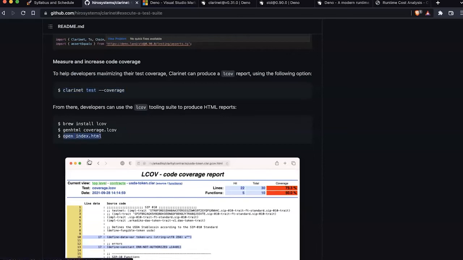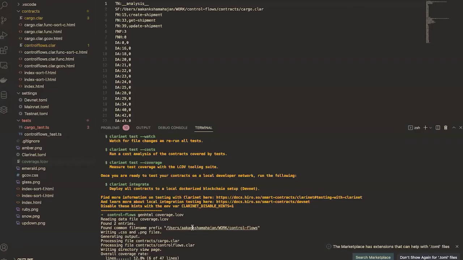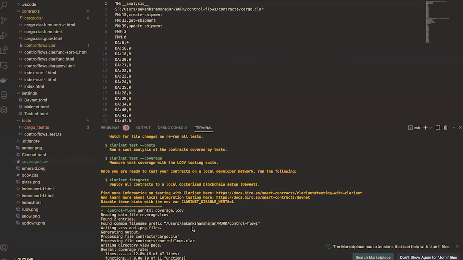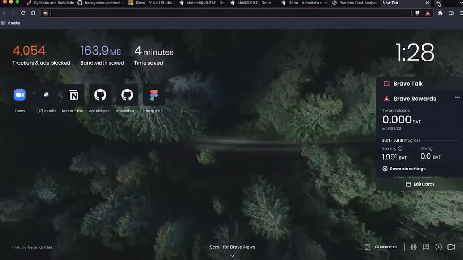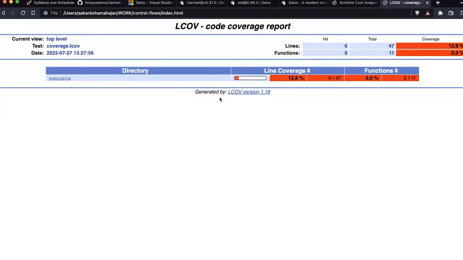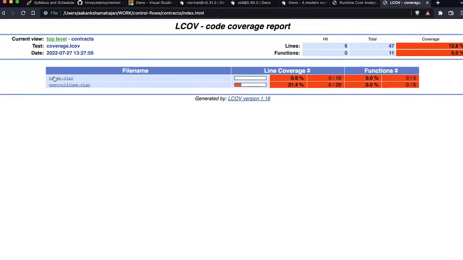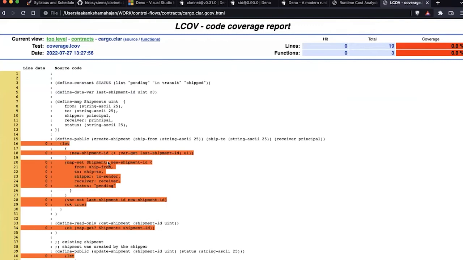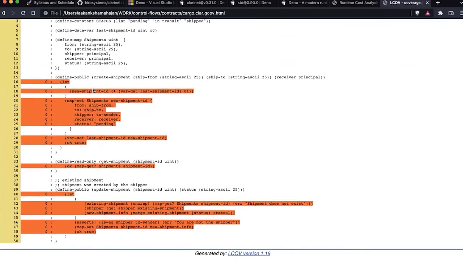And what I'm going to do is open that HTML and we will be able to visually see how the test coverage looks like. And you will see that we have contracts, we have cargo, and you will see that there are all red lines for the functions.